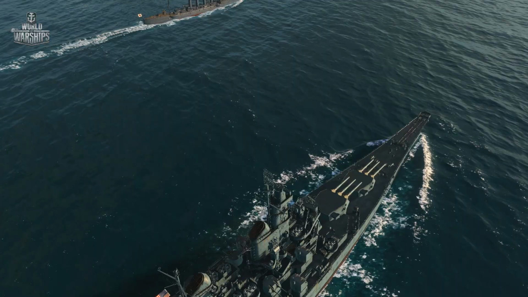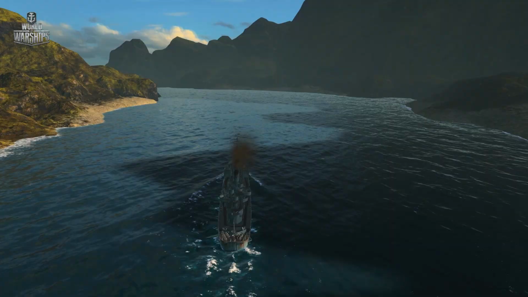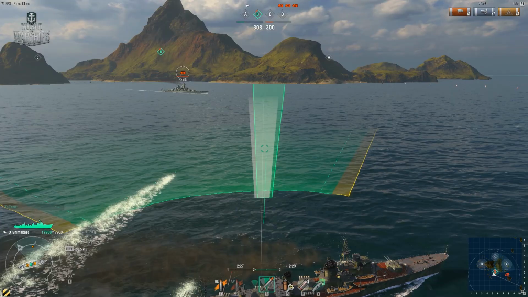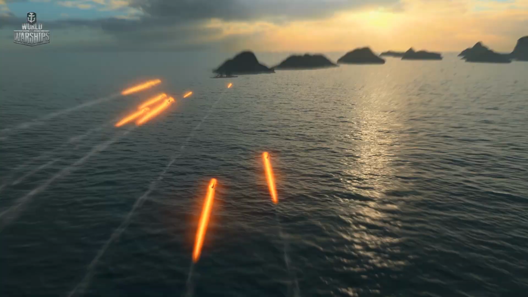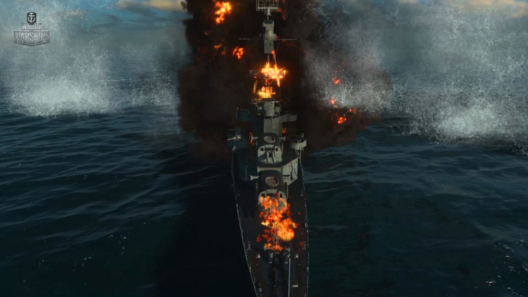In this mode, teams are usually divided into several groups and sail to different flanks. The more agile destroyers and cruisers take the lead. They are the first to reach control zones, capture them, and hold them until the arrival of the main Allied forces. Then battleships and aircraft carriers join the attack, supporting more maneuverable ships with powerful strikes at long distance.